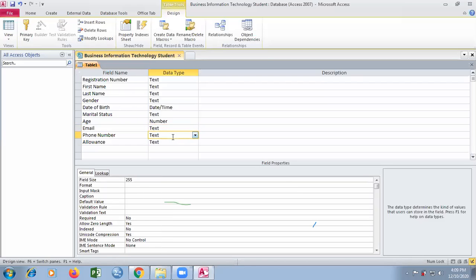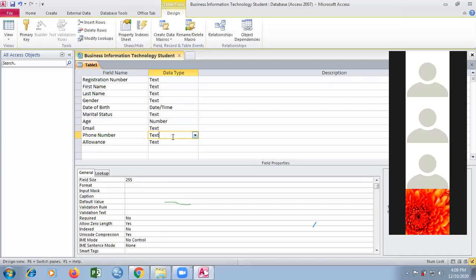Phone. The way you write your phone numbers, by the way, the data type should be text, because a phone number is supposed to be written using the country code. And the code starts with plus 256 for the case of Uganda. Because it starts with the plus, the data type therefore is text. That plus sign is not a numerical value. So for phone number, the data type should also be text. Much as you write figures there, you keep leaving out the country code, but the ideal thing is to start writing using the country code.